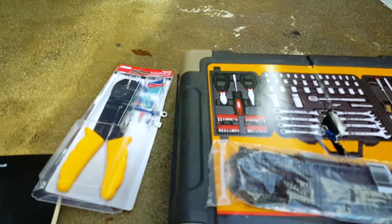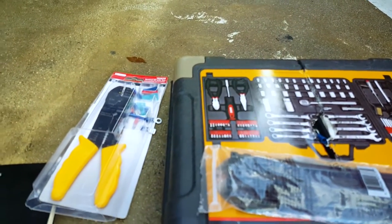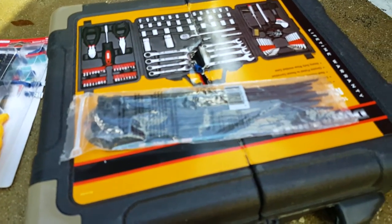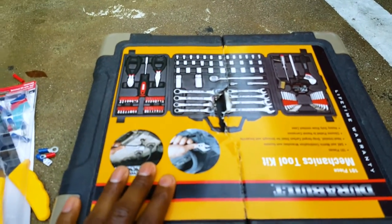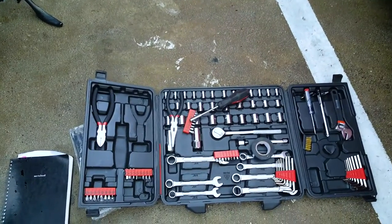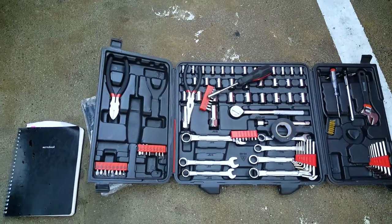And you need zip ties. After you've run the wire from the battery through your bike, you want to tie it down to the bike so it's not just flapping and going all around the place. I always recommend to just go buy yourself a toolbox like this instead of having to look for a tool every time.